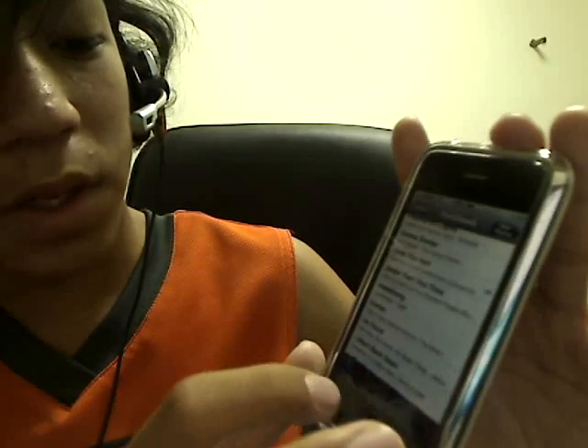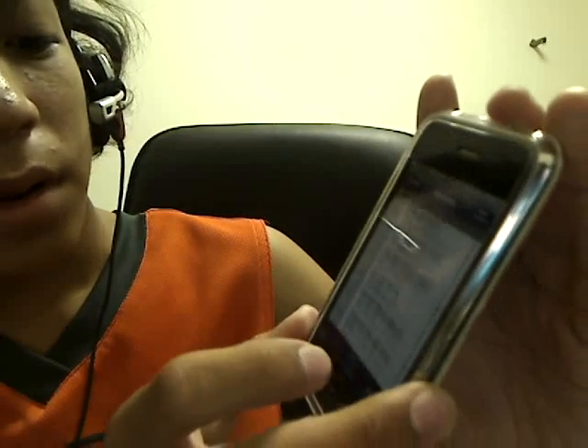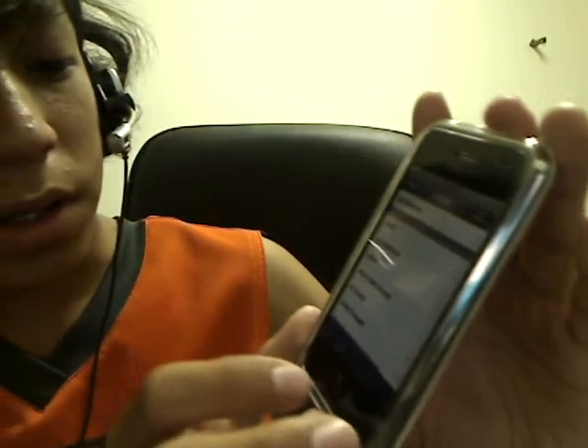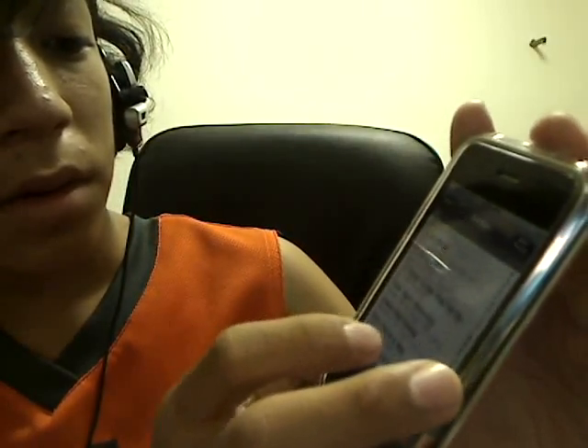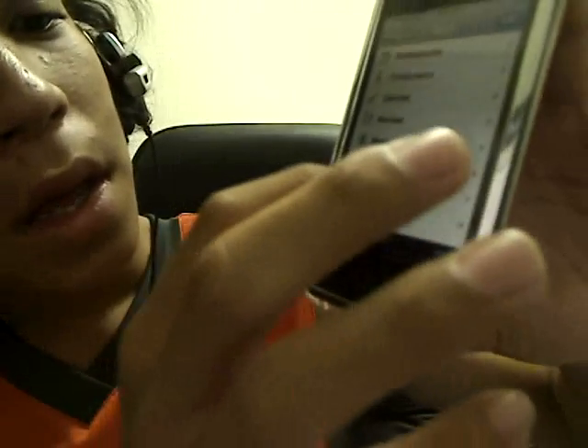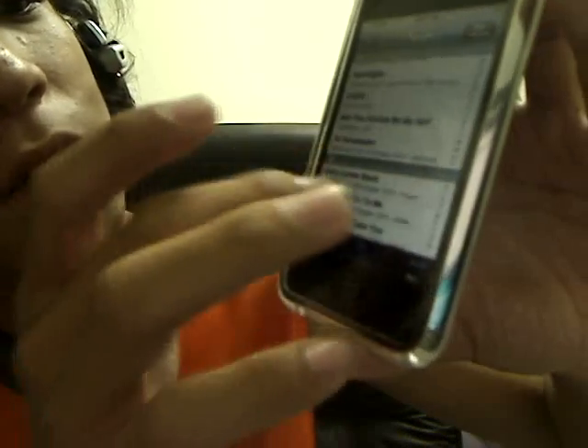I'm still trying to find how to get to the actual music library. There you go — so you just have to search by album and artist. To access your full music library, you want to go to 'More' and click 'Songs' — this is where everything is. Sorry, I didn't notice this in the beginning, so I'm even learning something new from this tutorial. You have access to your videos, audiobooks, everything, if you just hit the 'More' icon in the bottom right and click 'Songs.' There is your whole library. That makes this application even that much more great.